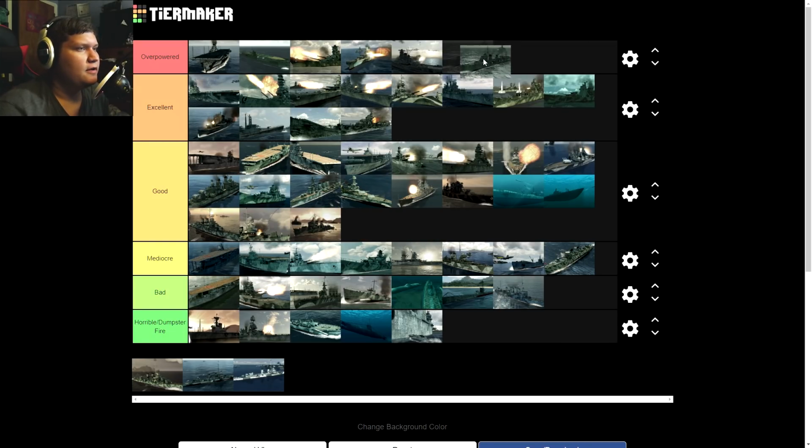Shimakaze. This is quite overpowered, honestly. If we compare it to the Fubuki, which is pretty good and an overall good ship here, the reason the Shimakaze is powerful is that it's basically a Fubuki class with a slightly lower profile, and it carries 15 torpedoes. It's very devastating.